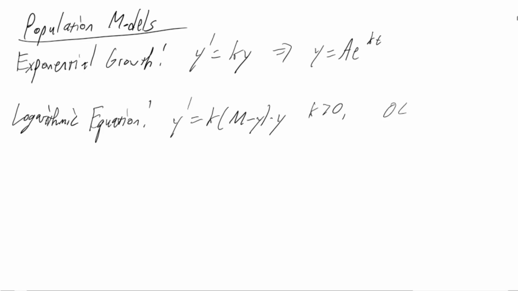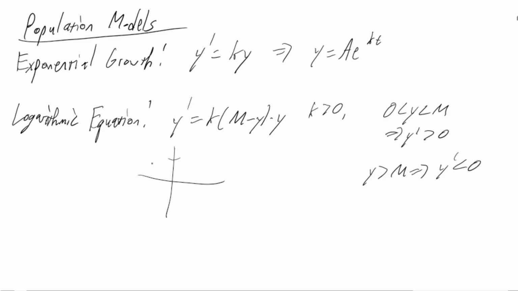To see this, if y is between 0 and m, then the population is below the carrying capacity and our derivative is positive, so the population would be growing. And if y is bigger than m, then just working out the signs of each term, y prime would be negative and it would be overpopulated, leading to too much competition, so the population would decline. The phase diagram for this solution would look like a bunch of curves converging towards m. We'll only consider positive y because negative populations don't make sense.